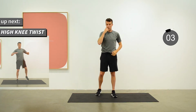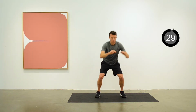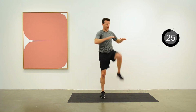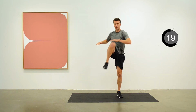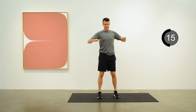Okay, we're going to go right into the intervals now. With a high knee twist, begin. So raising that high knee just like you did in the warm-up, this time bringing it all the way up to the hand. If you want to put a little squat in between these, go ahead. I will start doing that in a couple of seconds here.